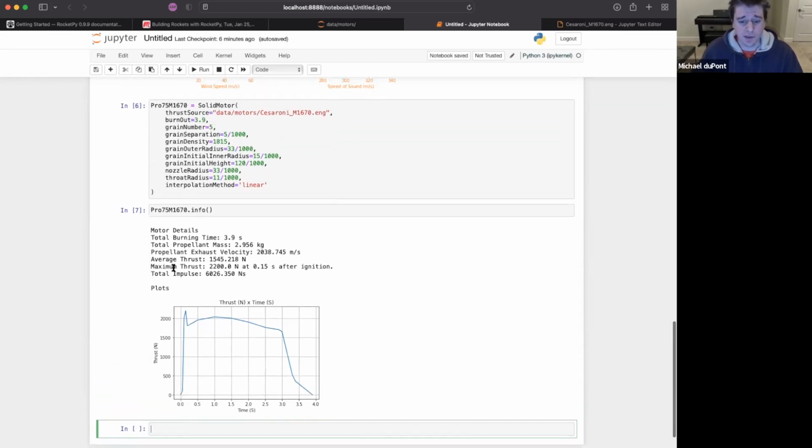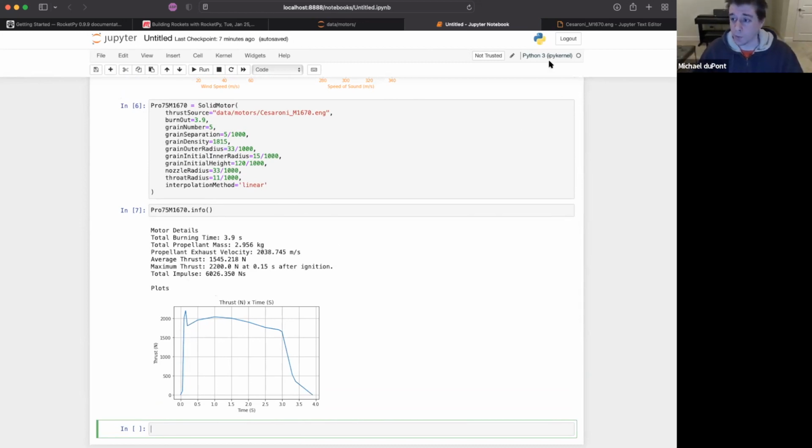But you can see that based on the information that we gave it, it is able to calculate the mass of the propellant, which will go towards the total mass of the rocket that we design, the exhaust velocity, and then how much thrust we're actually getting from this for however long, and then we have the total impulse in newton-seconds.